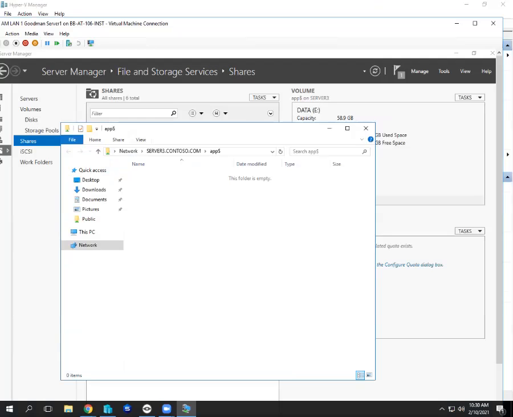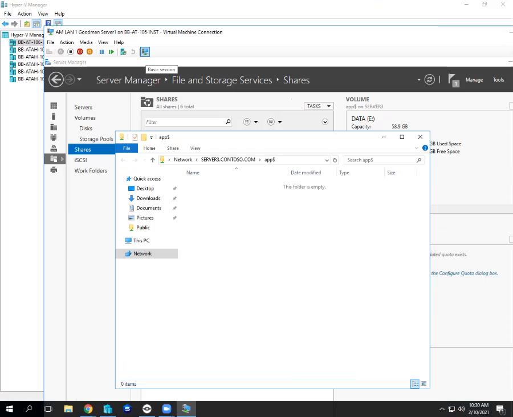You need to be in enhanced session mode. So if you mouse over the icon that's the last icon in your bar, and it says basic session mode, you're good. If you mouse over it and it says enhanced session mode, click it. Switch over to enhanced session mode. That'll allow us to use copy and paste, so we can copy and paste files. We had to do that with our Visual Studio Code. So we're doing the same thing this time. We're making sure we're in enhanced session mode.